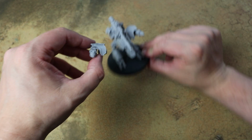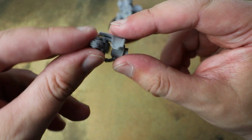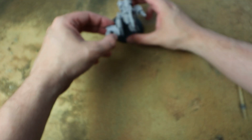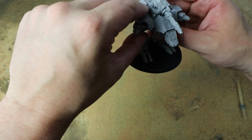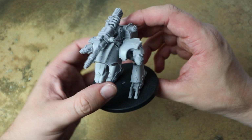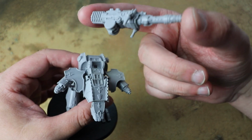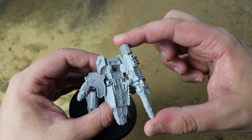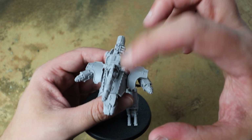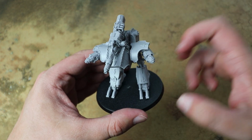And what you can also do, if you only glue the pipe to the main section there, you can actually pivot these guns around as well. And with the guns swept out, it gives it a little bit less of a chicken walker vibe. So yeah, really, really nice. What I've also done is, if you are clever with the pipes there as well, you can have the main gun separate. I suspect that if they did bring out any other guns, they'll have their own mount to it, but it makes it easy for transport and painting it as well, so you can get under that carapace.